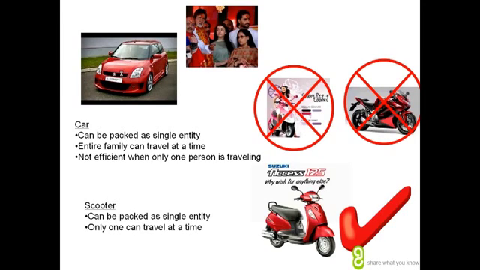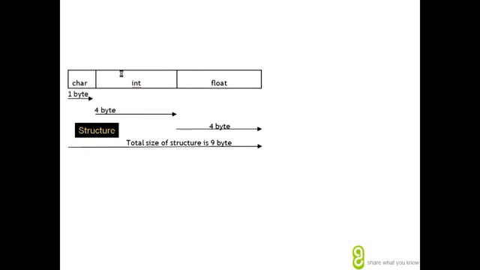Maximum one or two persons can travel at a time. For assumption purposes, let's take it as a single seater bike where only one person can travel at a time, and the efficiency is optimal for that purpose, for local driving, for nearby places. So it gives better utilization. These two items solve two different problems. They look the same and their purpose is the same, but depending upon the scenario, you pick this or that. You use both for travel, for efficiently moving from one place to another, but they have different properties.